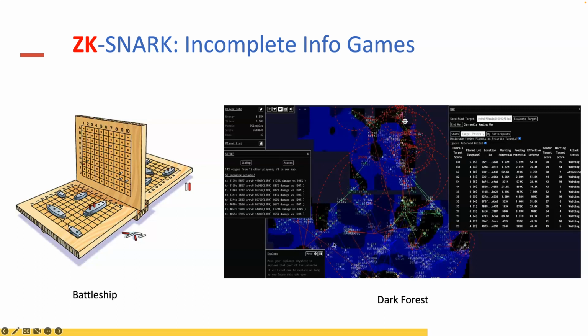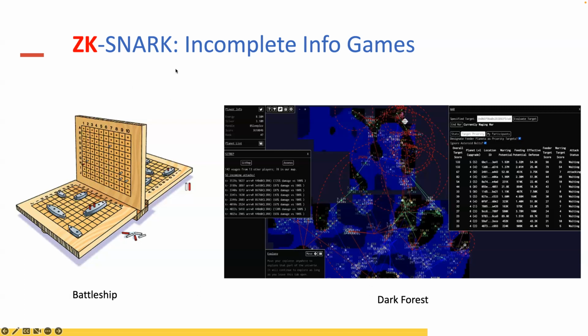So the central scheme of this game is that I'm playing the entire game on chain, but I cannot cheat. I can prove I have this position, I'm here, and also that I'm not moving beyond the speed of light. You enforce all the game logic, but you are not disclosing your location.